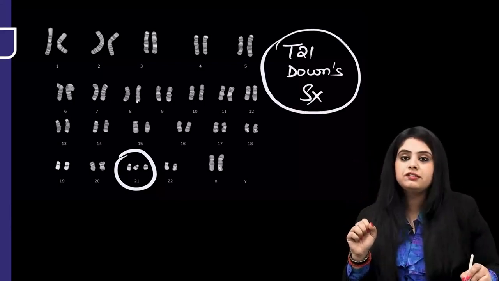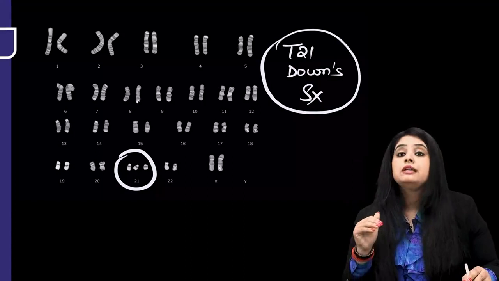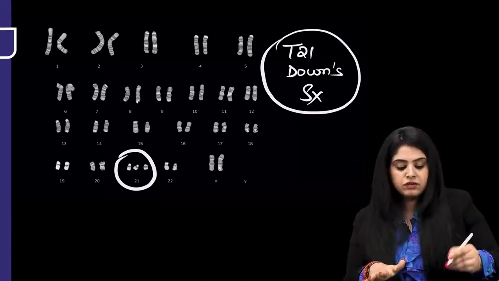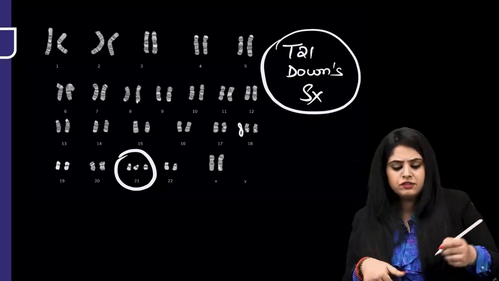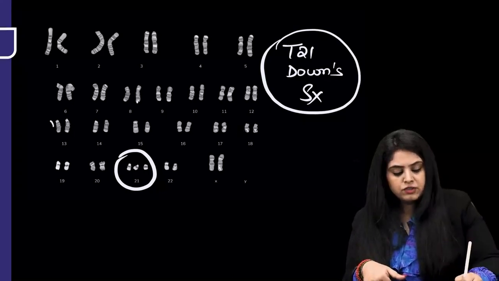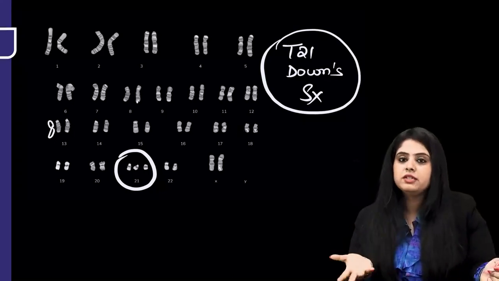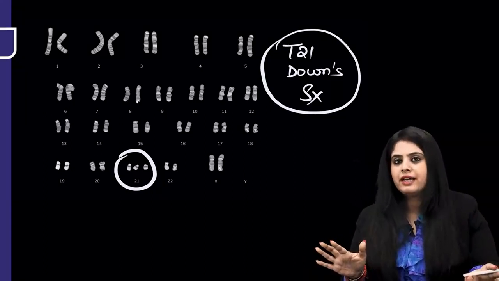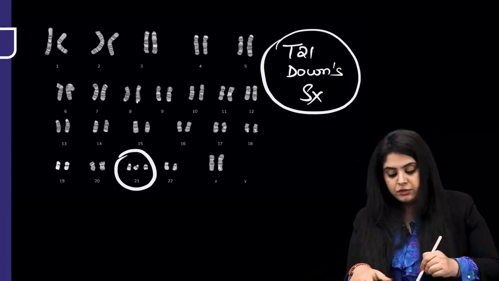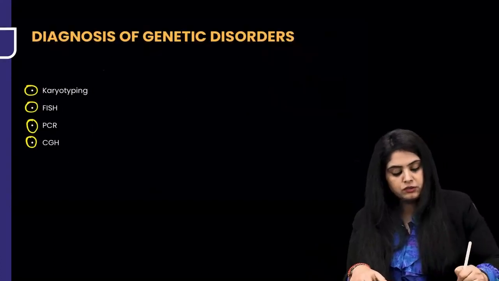Everyone's understood this concept? Yes? This was about karyotyping. Now, instead of this, the examiner will give you a chromosome here, you will say, oh, trisomy 18, Edwards syndrome. The examiner will give you an extra chromosome over here, you will say, oh, trisomy 13, Patau syndrome. So now we can do any diagnosis on a chromosomal analysis. We are very confident. So our first technique seems to be totally sorted.